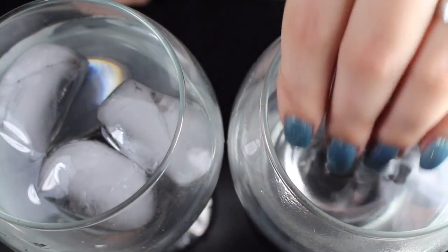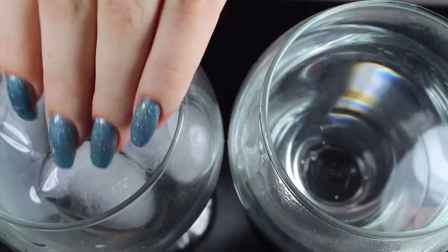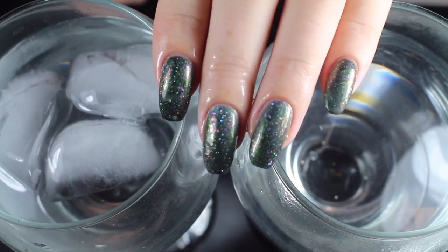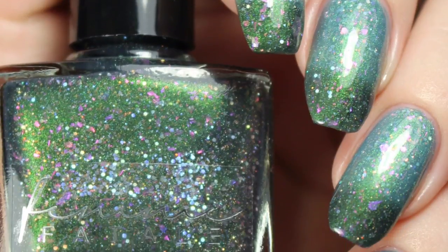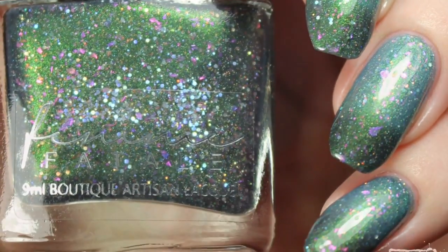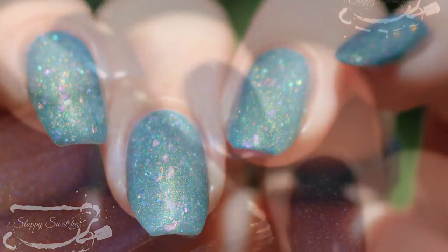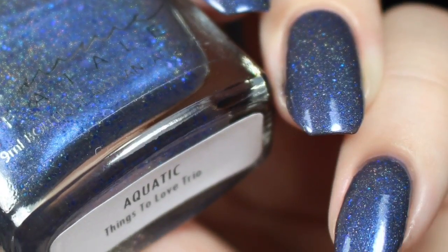So I'll go ahead and show you how it shifts really quickly in my wine glasses here. To the right, I have very warm water, and it makes for a beautiful, almost aqua finish. And to the left, I have really cold ice water, so this brings out that forest green tone. It really shifts quickly back to the warm temperature state as well. So this is my swatch photo under artificial lighting, and then once more in the warm state at an angle in direct sunlight.